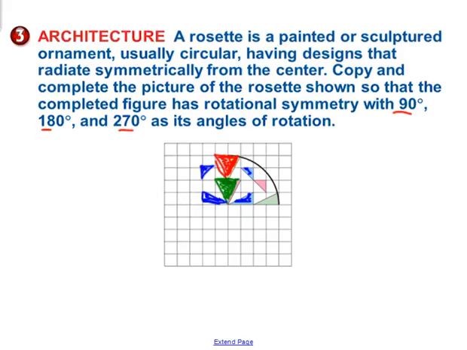For this pink, I'm going to go back to the green. I would need to go over 1, 2, 3. This would be my corner. So then these would match. And one last one I'm going to do in black would be from the base here, over 2 and up 1. So those would match. All right, so that would be rotational symmetry at 90 degrees. It would have been spun 90 degrees.